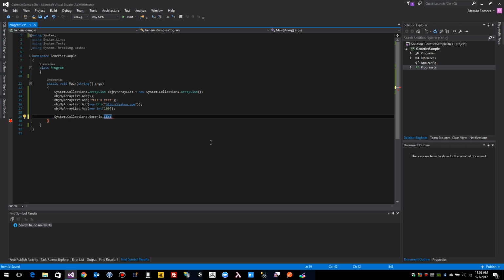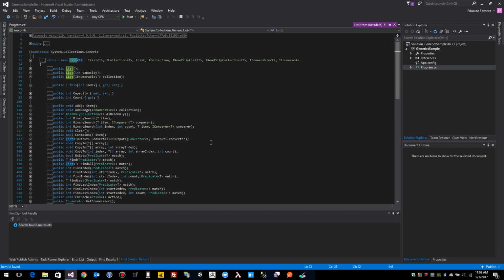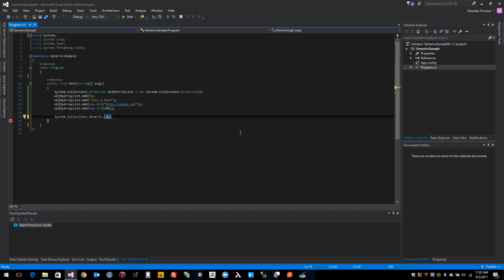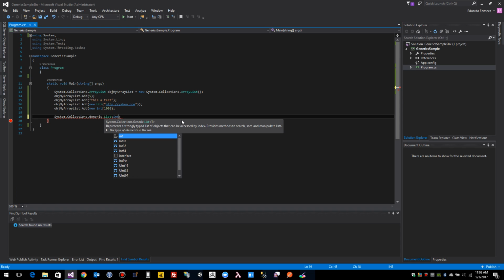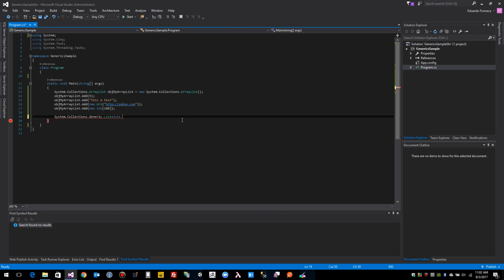If I go to the metadata of this class, you will see that it is public class List of T, and this basically means it is expecting a type sent when you declare it. So this means that when I declare it, I have to tell it that I want a list of whatever value I want.